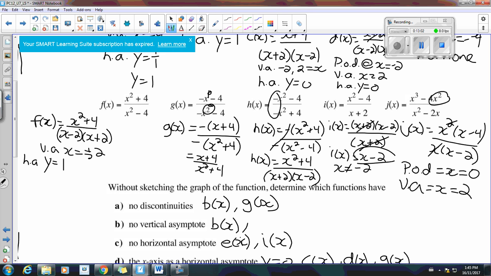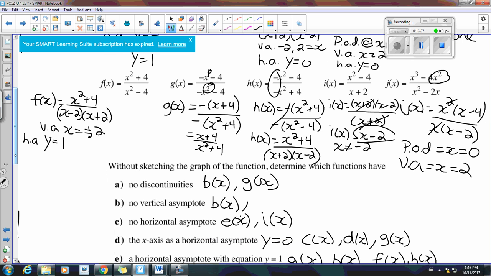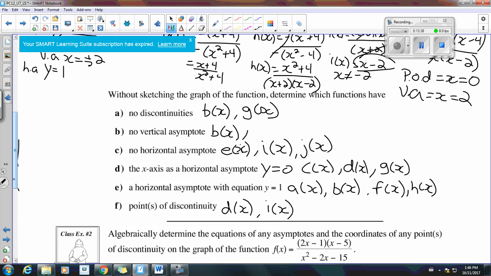So now looking at the horizontal asymptote. So this is a trickier one. So the horizontal asymptote, what is the degree now of the numerator? Well, after we simplify, the degree is 2, because we have x times x minus 4. The degree of the denominator is 1. So our degree is higher in our numerator than in our denominator. So that tells us we have no horizontal asymptote. It doesn't matter whether you look at the degree after simplifying or before, the pattern will still be the same. So J fits into C, no horizontal asymptote, and it has points of discontinuity.